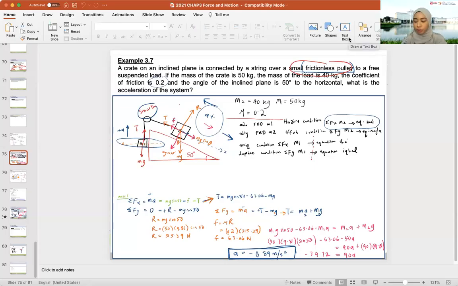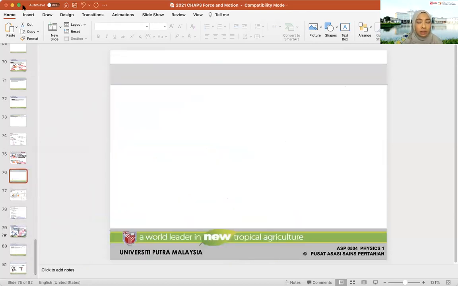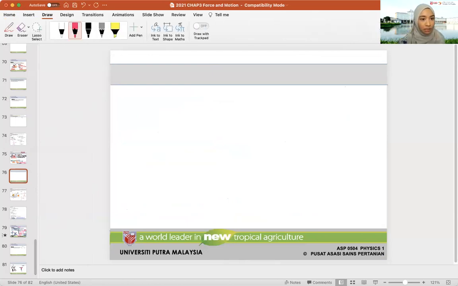Okay, let's continue. So we are doing chapter 3, the final part of chapter 3. Last time, let's do a little recap first. We talked about systems in equilibrium and also systems in linear motion. At this point, you guys are probably bored already of systems in equilibrium and linear motion, because we have gone over a lot of examples and we have done like 4 parts of this.